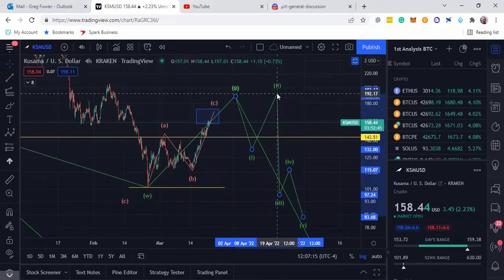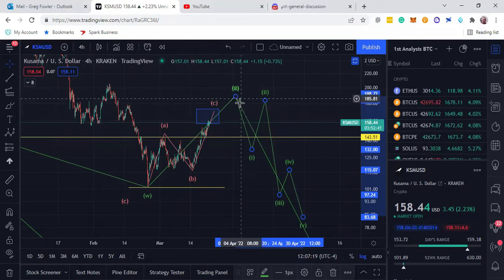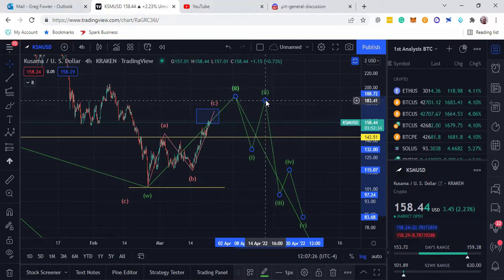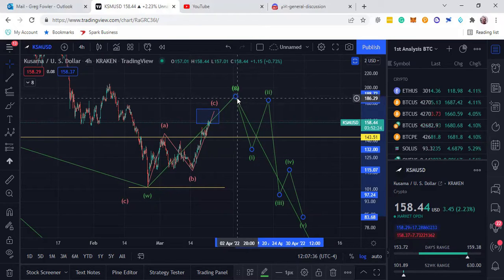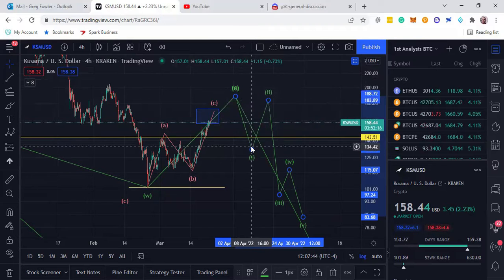So how am I going to place a short? I'm going to watch this move down, see how aggressive that is, whether I think it's an ABC or Elliott wave impulse, and I'll enter in here. I might enter in a little bit here. What you can do when you enter in here, you want to protect yourself. You want to enter in on your short, and then you want to enter into a long, to protect you both ways to see what's going to happen. If it starts going down, you can kill your long and then write it down.